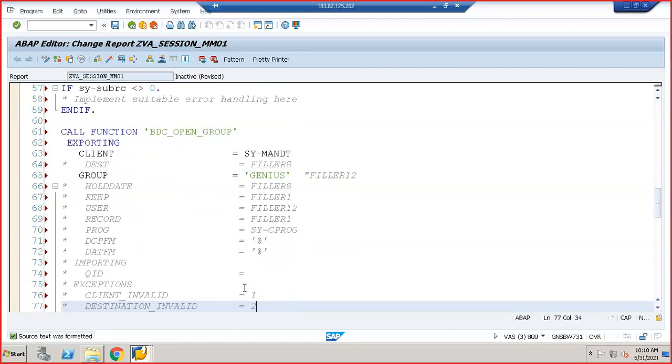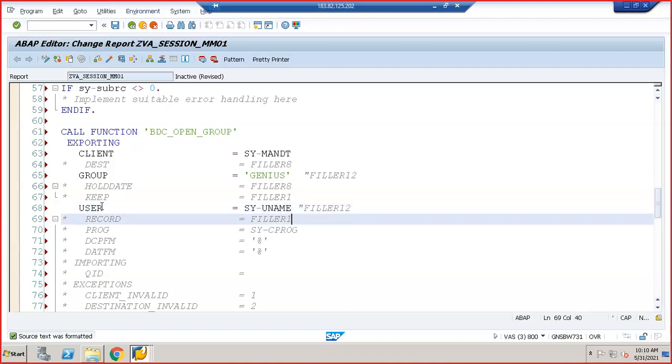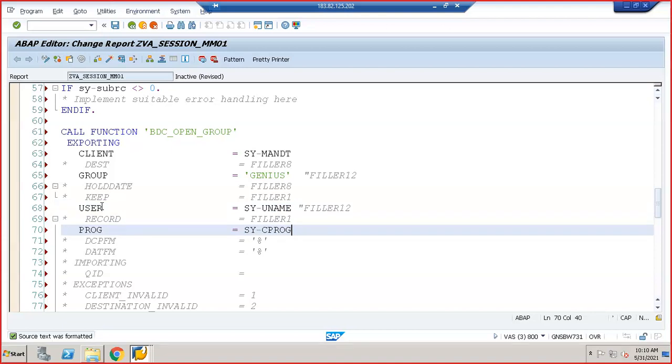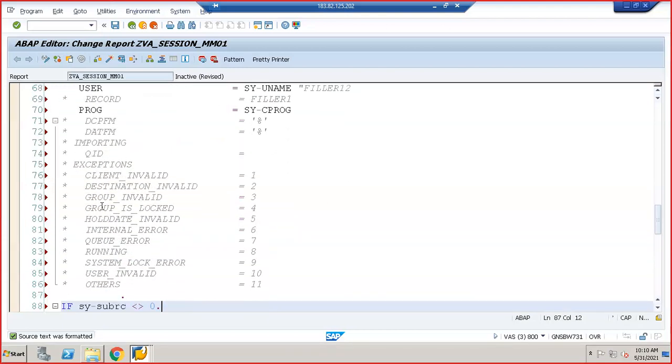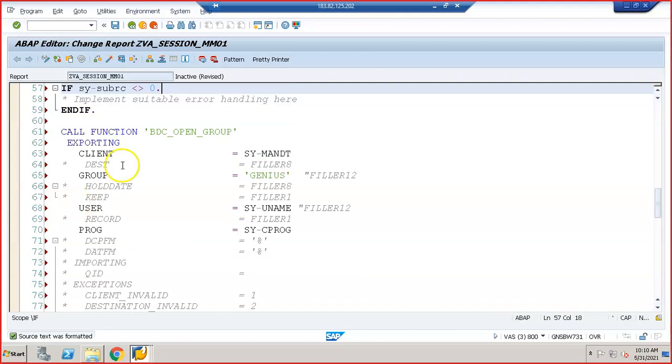I'll show you that. Then we have user. User is sy-uname. sy-uname happens to be the name of the person. So record, cprog. These are the values that we need to uncomment in the BDC underscore open underscore group.